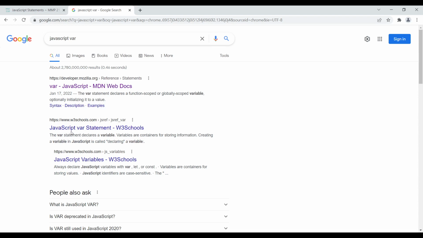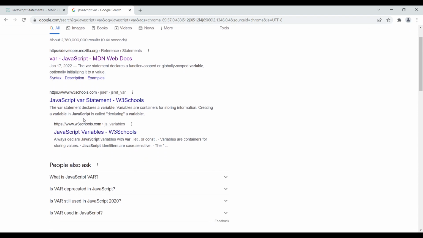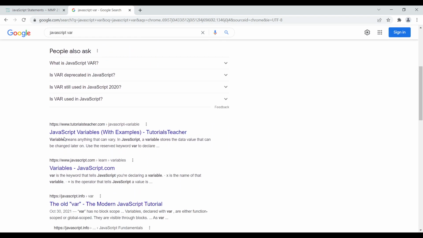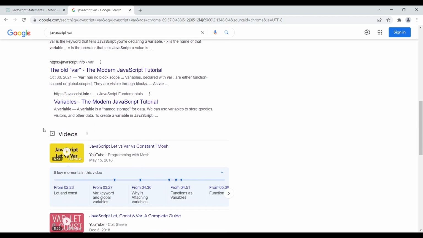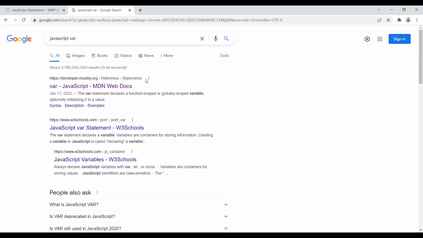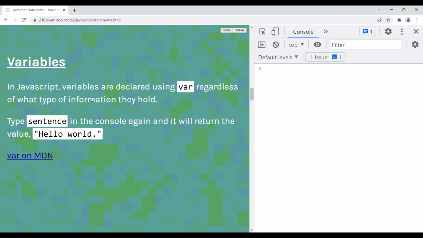You'll also see W3Schools. You guys have probably seen that before. They often come up first. Some people really don't like W3Schools. I'm a little bit ambivalent about it. I think they're fine. But you'll see other stuff. There's a ton of information about this stuff out there, but MDN is, in my opinion, the best resource. So that's what I'll usually link to.